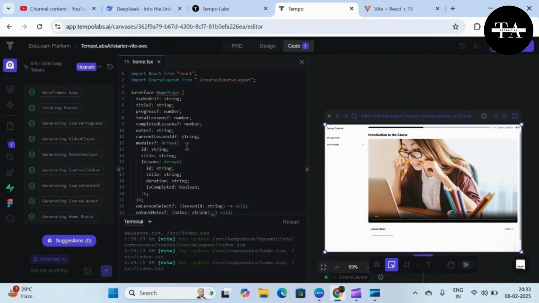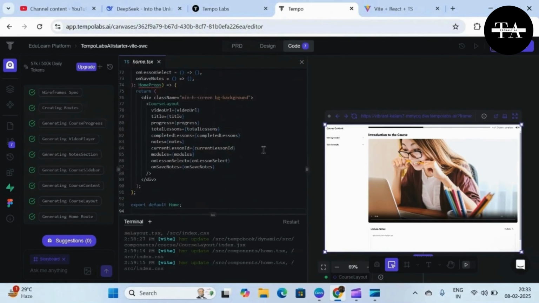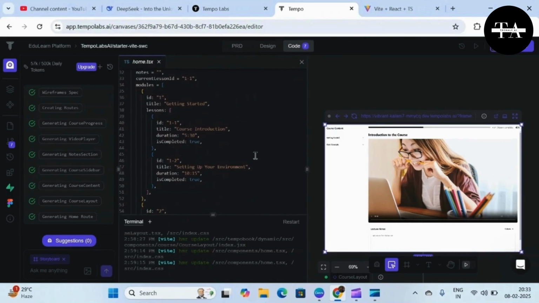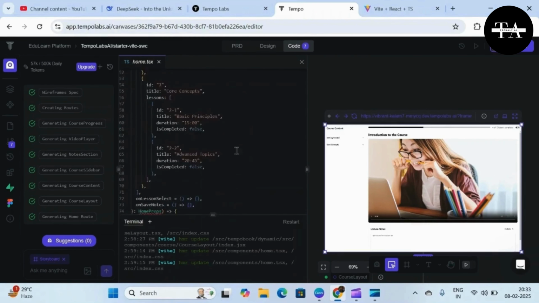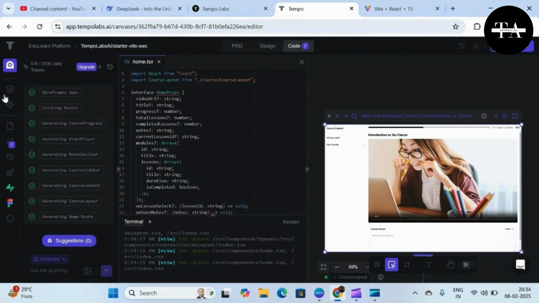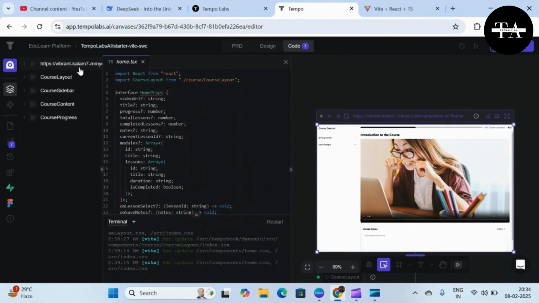If you see here in code, all the code has been written by the AI. I didn't touch any code. Okay, you can modify that also. See here, if you want to modify your title, whatever you want your title to be, you can come here and modify it. Okay, so these are the things there. See here, the framework is built by Vite. A lot of things you can do. See here, all the things there. Only this homepage.ts is created because I only gave that prompt.